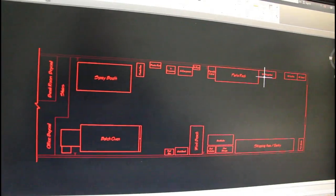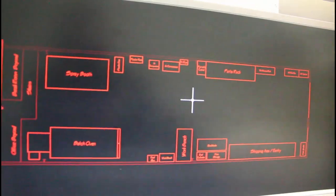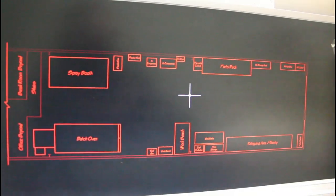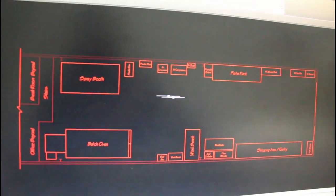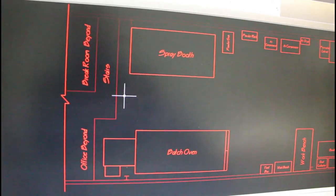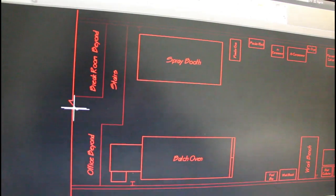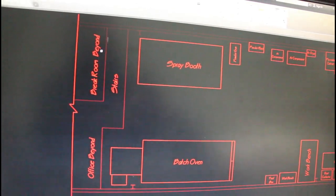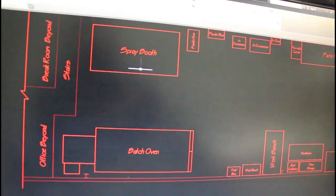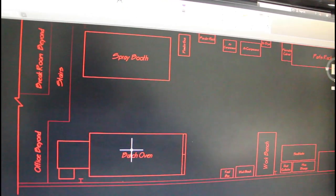All right, so hopefully you guys can see this okay. I'm going to zoom in here a little bit. This is pretty much our shop here. I think the back area is about 2,200 square feet. So essentially what you're seeing here, I'll zoom in. This is our front office area. So you walk in through the door. We have a set of stairs that goes to a loft, and then you're going to be walking into the shop area here. On your left-hand side, we're going to have our spray booth, which we're extending to match up with our new oven.